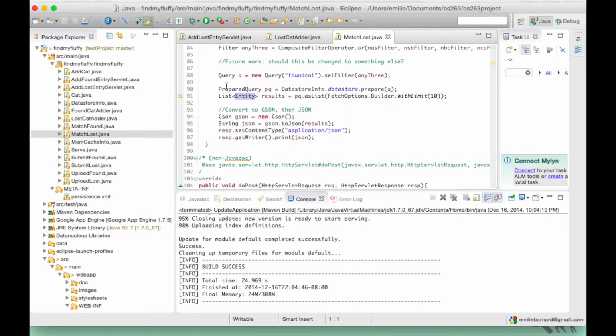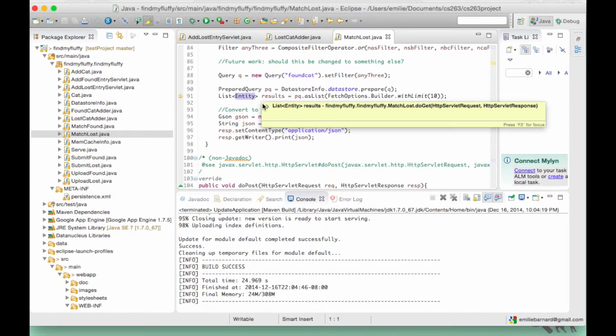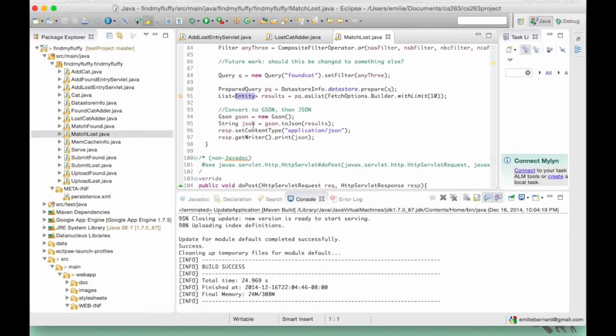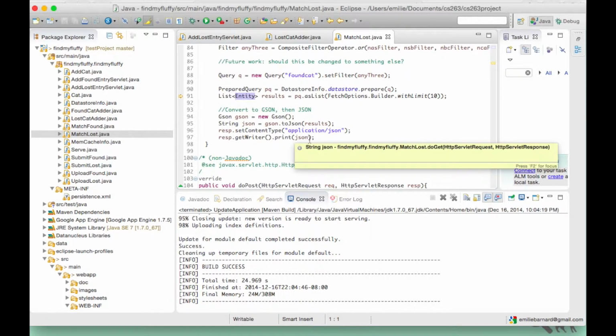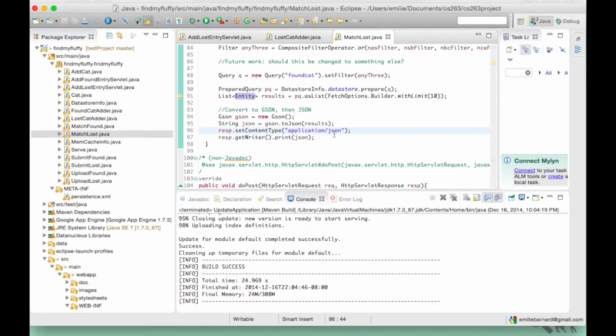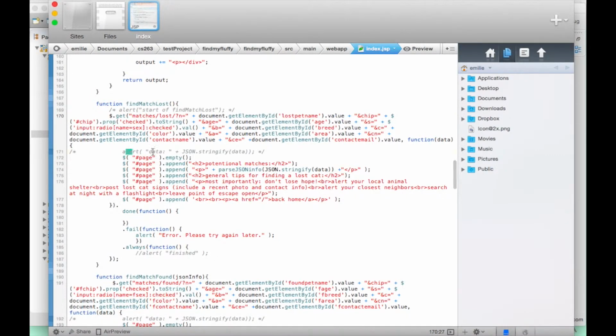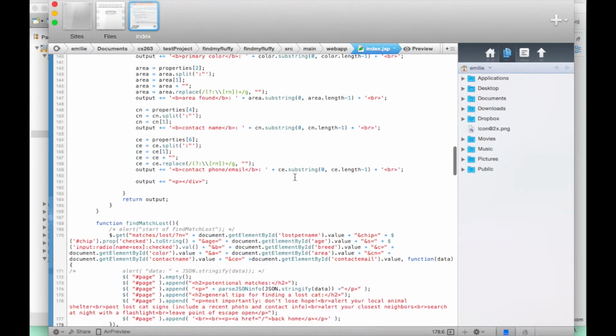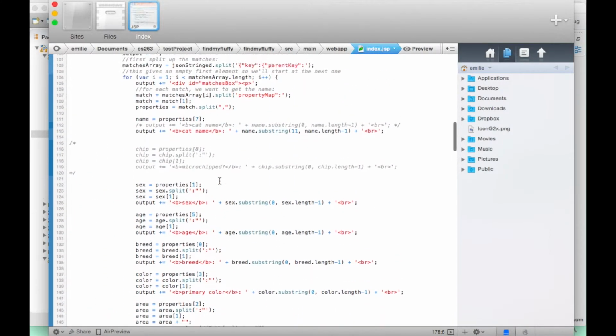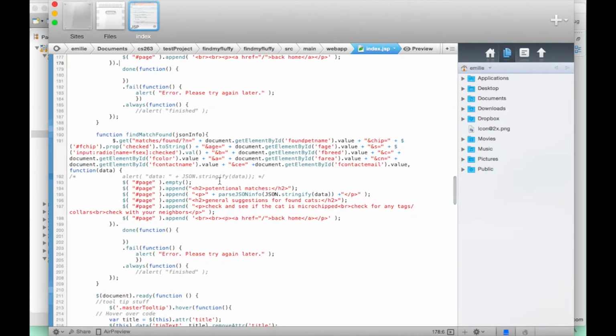And then once I have everything from the data store that could be a potential match based off of this query, I then convert the objects returned from that query into first a JSON, then a JSON object. So here, that's the response going back to the JSP page. Let me pull that up again. And it does all this formatting for us. It calls this parse JSON info, which does a lot of formatting, and that's how it comes out looking pretty on the website.